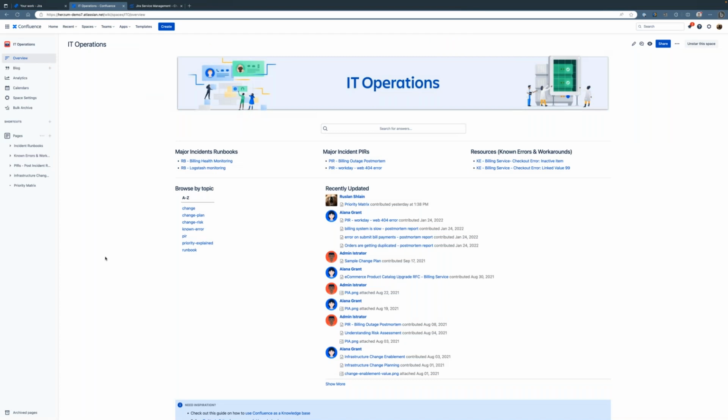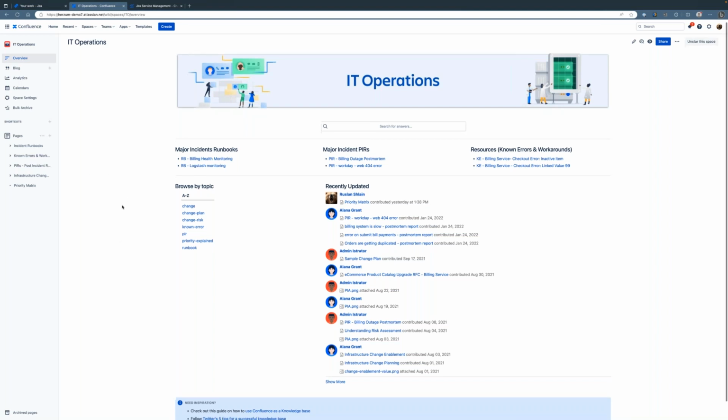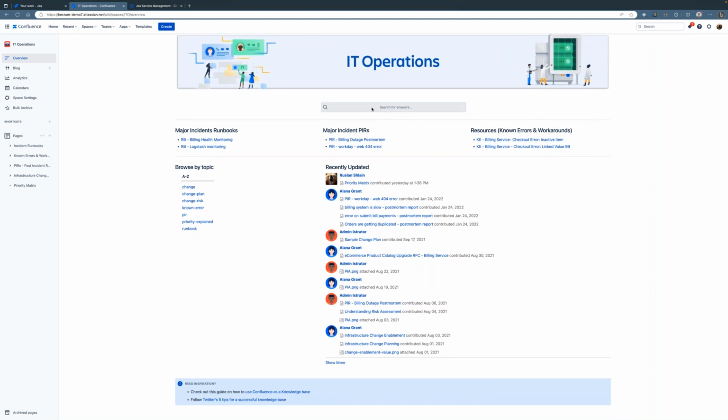As an example, this gives you an overview of an IT operations space that can possibly feed as a knowledge base right into Jira Service Management. Having the main page organized, you can see the search that you can start typing in, and it's going to be searching on a very limited context, meaning you can limit it to this one space, or expand it out to multiple spaces.